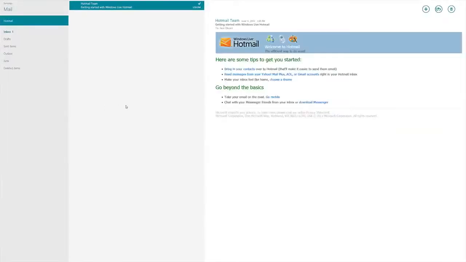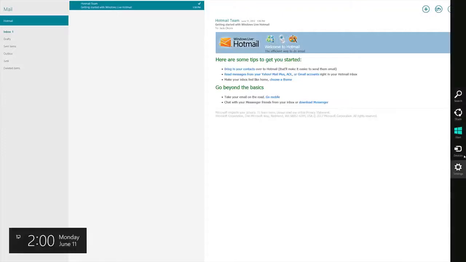And this is pulling already from my Hotmail account. So that's pretty cool, actually. I mean, it's not a bad looking mail program. And I haven't used it yet, so I didn't really investigate. But there's your new message. You can do a new message. But everything is full screen. So on a big monitor, it looks really nice. You can really read it easy.